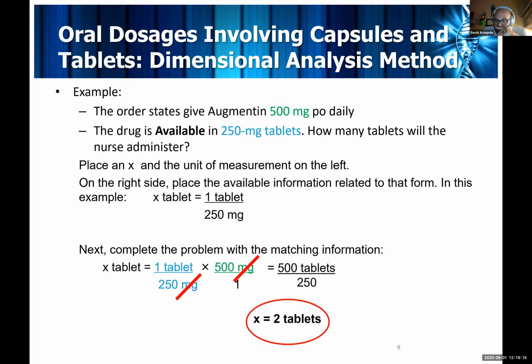Can we write tabs? This is a really good question, Kate. For the tests, if you write the word tabs, milliliters, milligrams, milliliters per hour, yada yada, if you write anything but the number, you're wrong. And I will explain that to you at the end of this. But as a quick heads up, write the number only. If you write the unit of measure, it's wrong because you're not following the order given, which is to only write the number, which is what we do for every single question. And yes, for calculations, you will have a calculator. You will not get to bring yours. You have one attached to your testing software.